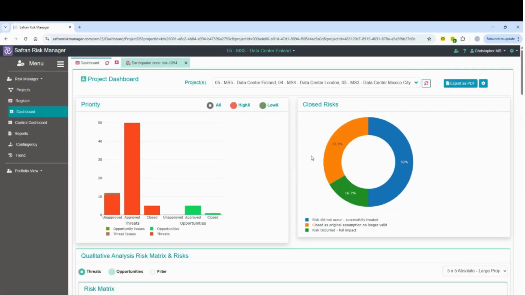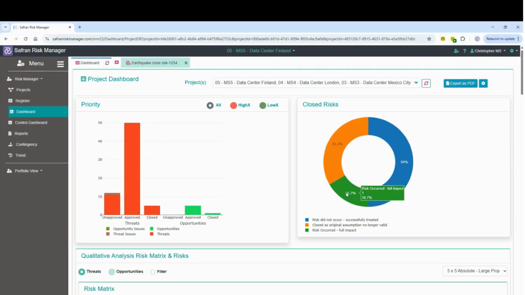And what this is showing me is, why did we close our risks? Now, what I've found in the past is many of our products and many of the tools which we have tend to ignore the data associated with a closed risk. We close a risk, therefore we've forgotten about it. But the truth is, a great deal of information can be gained from understanding why we are closing our risks. And if we can categorize our risk closure process, then we can actually learn whether or not our risk management process is being effective. So you can see here, I've categorized these as being the risk did not occur, the risk closed because the original assumptions had changed, and finally the risk has occurred with a particular type of impact, in this case a full impact.